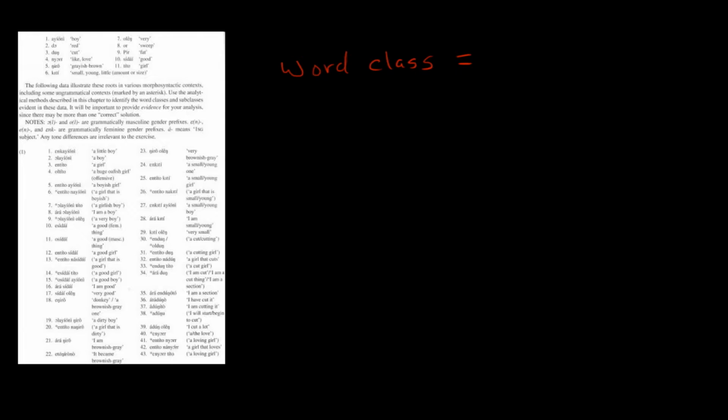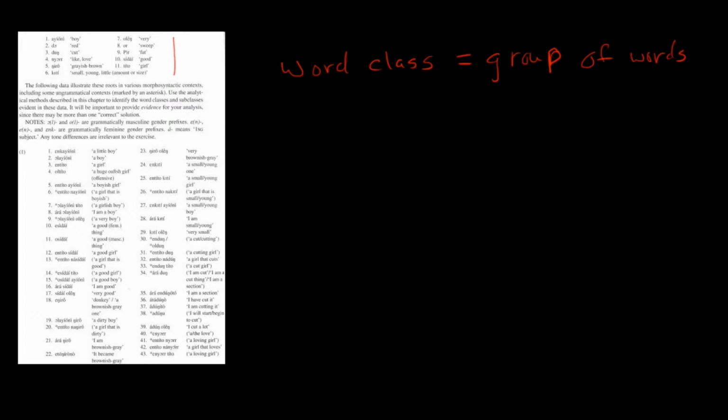So a word class is a linguistic phenomenon. What it means is a grouping of a set of words based on certain linguistic grammatical properties. It could be morphological, it could be syntactic, it could be semantic, and each of these has different values. So it's a group of words. When you're looking for word classes, you're just finding different ways to group words. So in this problem set, Tom has given us 11 words over here, and our goal is to find how to group these words. We are just focusing on these 11 words.